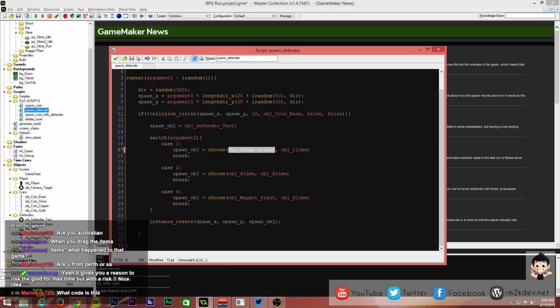There we go. So silver. There we go. Okay, I think this will work. I want twice the chances of getting a slime: 66% chance of a slime and 33% of a maggot plant.